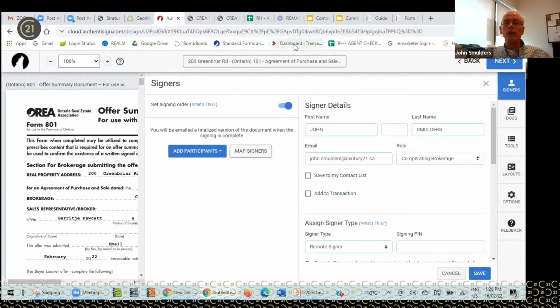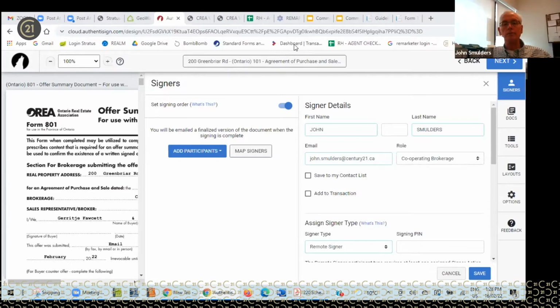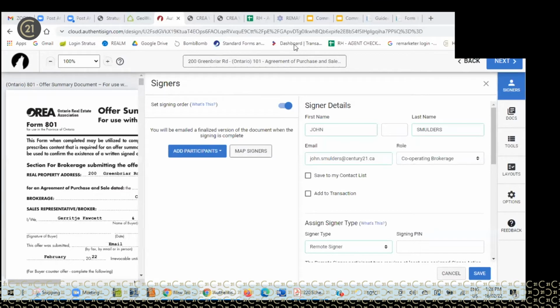Just let me check the chat button for a moment here. John, can I ask a question while you're here? I'm here just because of this question. I have to leave after. Yes, Paula. Hi. For different people, I fill this part and I save it to my contact list, expecting that corresponding field to be filled on the document.